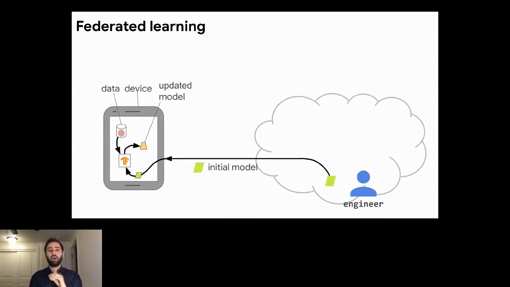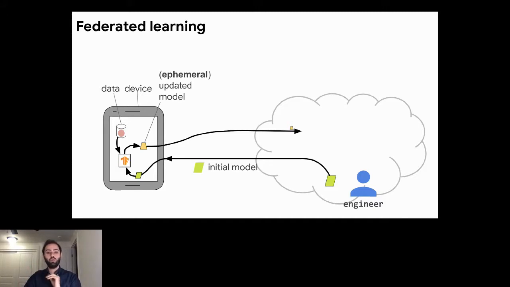And then the device would use a platform. We use TensorFlow Lite to compute on the data and update the model. So that yellowish box is the updated model. That's an improved model. You get an initial model, you compute on that initial model using the data that you have, the labels that you have, and then you get an improved model. This is the updated model. And then what happens is the server receives multiple such updates from multiple clients. And this is what I will be showing on the next slide.